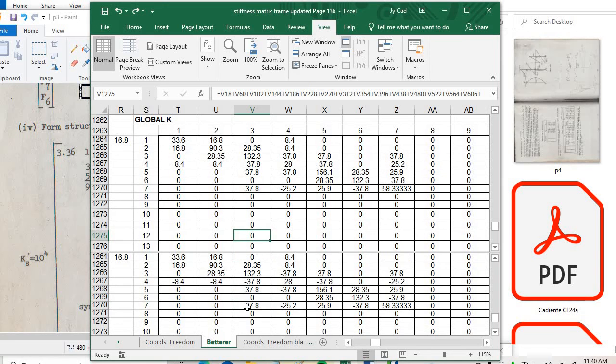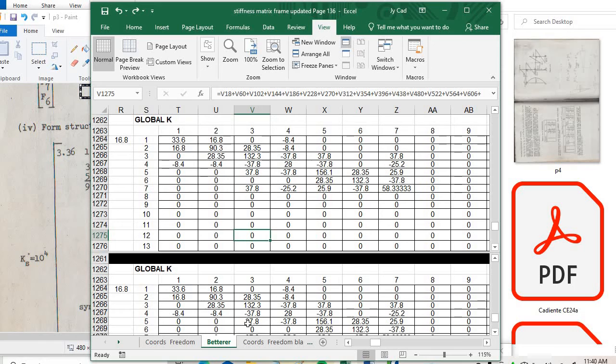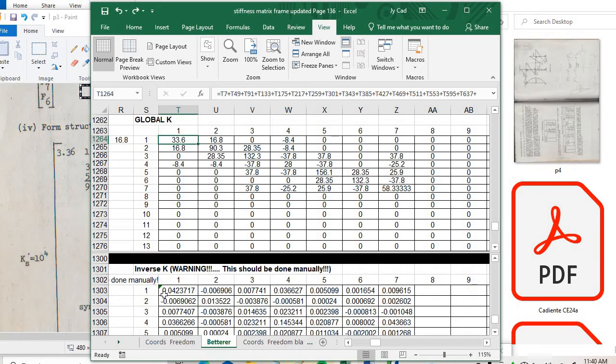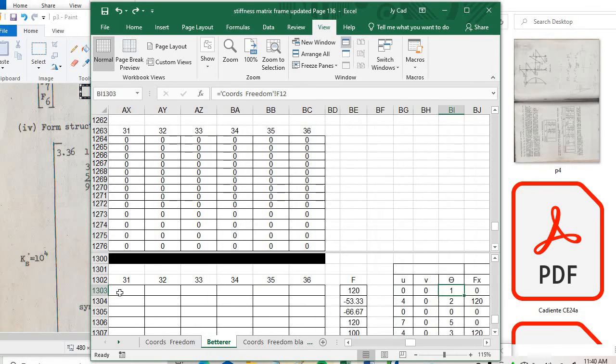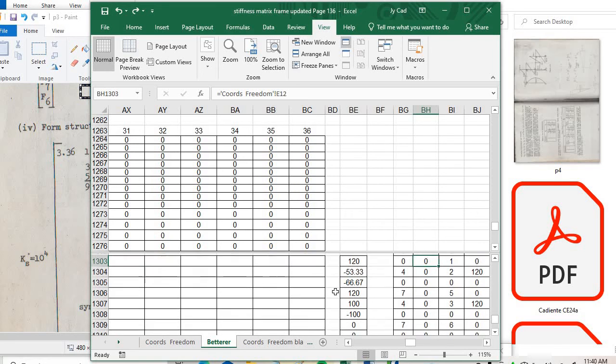Next is after your global K, na inverse mo na yan. Okay, so ito yung inverse. I-multiply na natin ngayon yung kanyang forces. Yung F1, F2, F3. Take note, this is the inverse of D1, D2, D3, D4, D5, D6, D7, K matrix. So, ito naman yung forces natin.